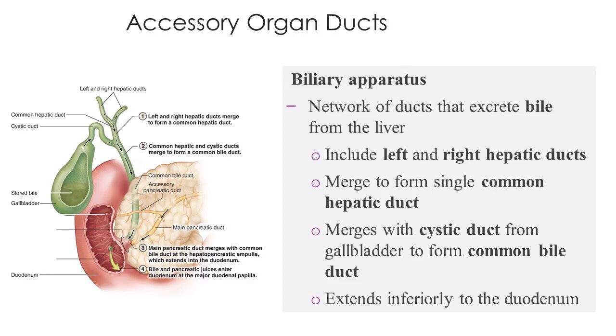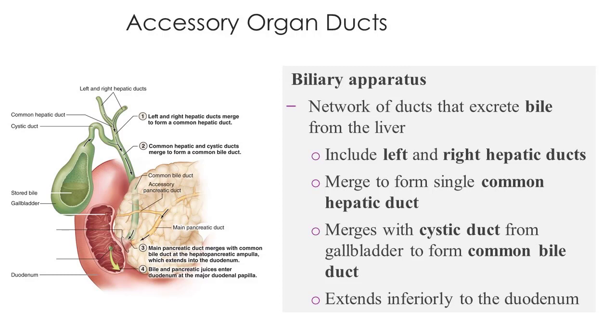The very first thing I want you to know and remember, because this is one of the things that most people miss on any kind of admissions test: where is bile produced? Bile is produced in the liver. Now, what organ do we often associate bile with? The gallbladder. The gallbladder is where it is stored, but it's produced in the liver. Okay? I do not want you to forget that. That's an easy one. So you produce bile in the liver.